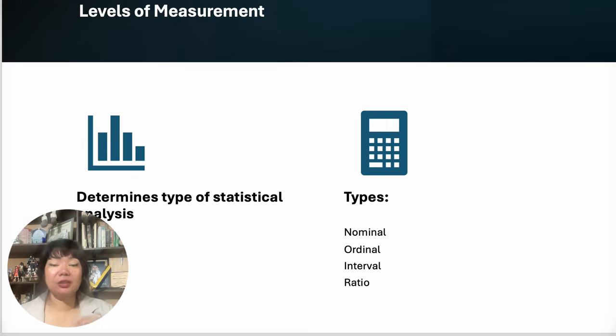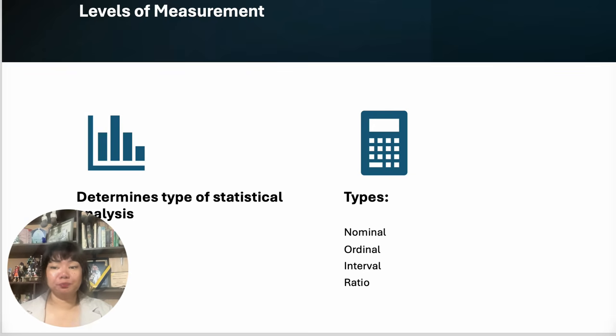Okay? Sa ratio level, so like sa interval, but with a true zero, you can make statements like twice as much. Sa interval, hindi. Okay, so examples, ang weight, 0 kilogram means no weight. Height, 0 cm is true 0. So income, 0 means no income. Number of children, 0, 1, 2, 3. Okay. So sa statistical analysis, all statistics, mean, median, mode, SD, correlation, regression, t-test, ANOVA, coefficient of variation.